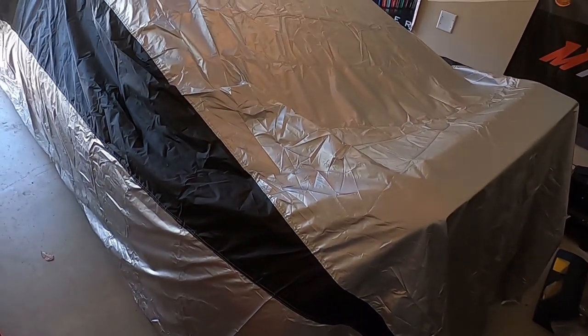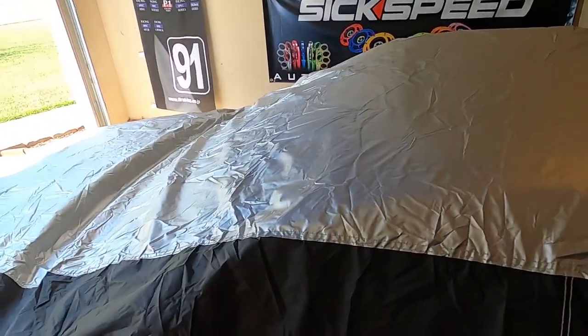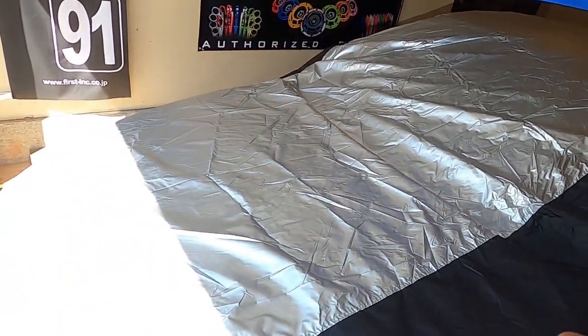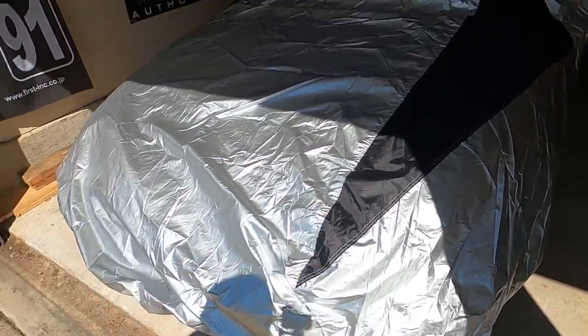Get out here in the garage. Been a minute since I've done any work out here. Let's get the car cover off. I'm damn sure going to spend some time getting this garage straightened up since this whole COVID thing has hit — got a little bit more time, especially with the family. There is the car under the nice car cover. Got to have a Honda flag. Yeah, we're going to get this car cover off and fix this stuff.